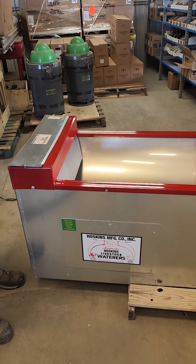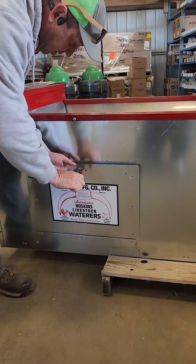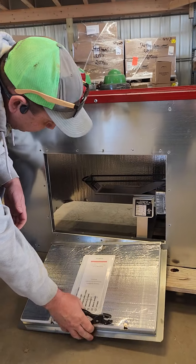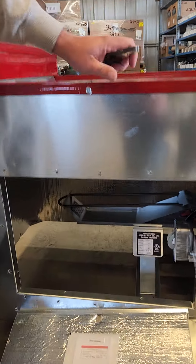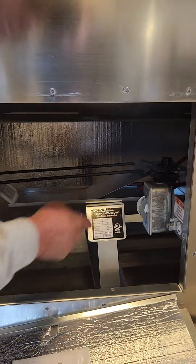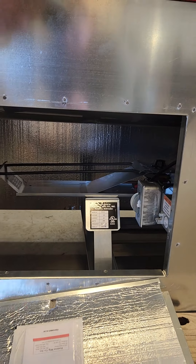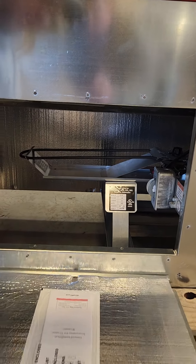Also, if you need to get to your connections or your heater, you just take this, turn it a quarter turn. Look down in here — fully insulated cavity. Got a heater with a built-in thermostat. Also a disconnect switch built in. Grounding. Really good heaters — we've had good luck with them.